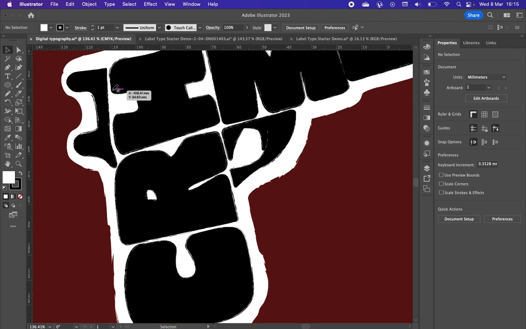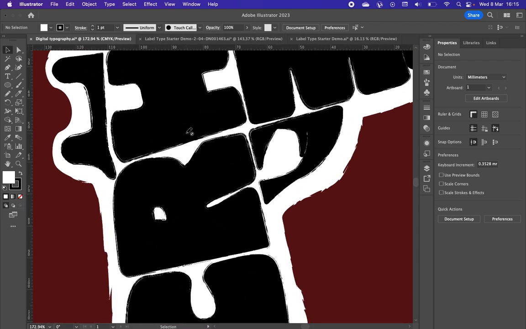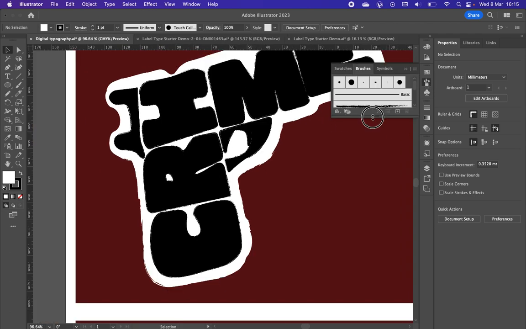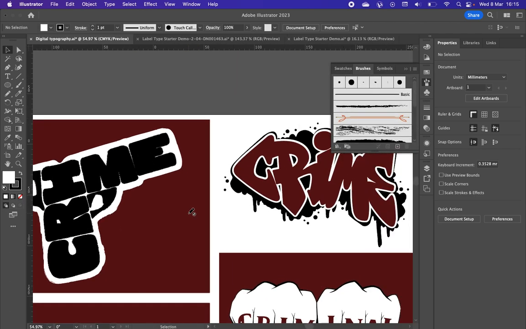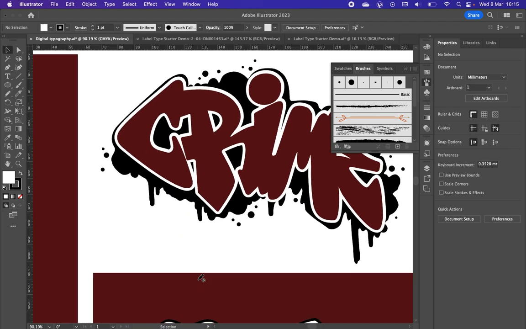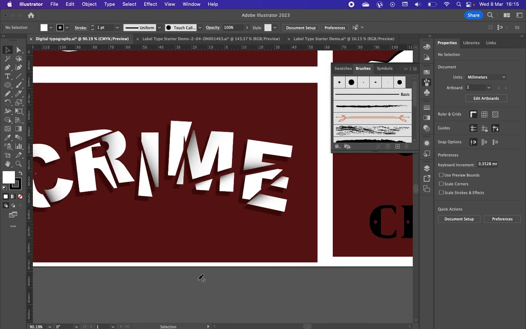You can see I've got a brush applied to make those feel a bit more hand-drawn, handmade, so I've used one of my brushes in here to give it that sort of effect. This one again, drawn directly over the top of a sketch, so you can just use your pen tool to go over something that's a bit harder to do by hand.